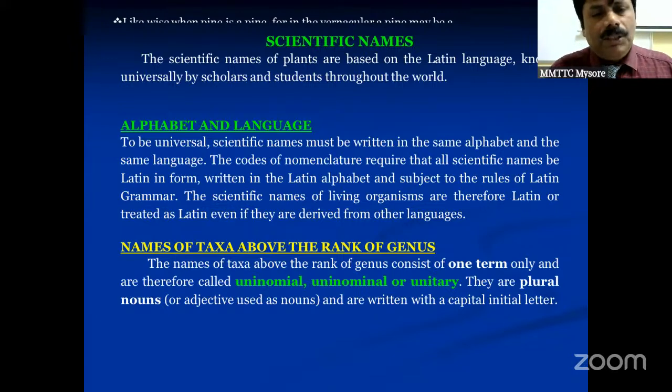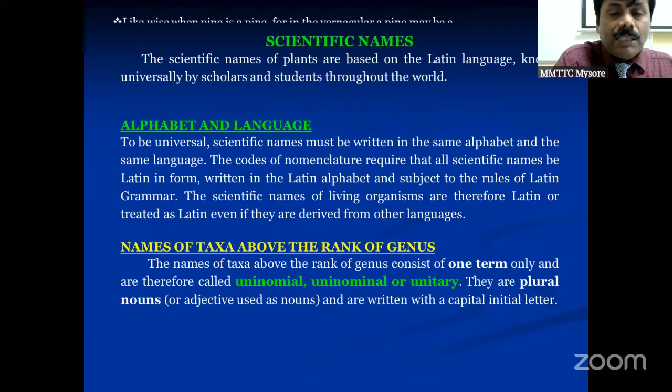Names of taxa above the rank of genus. There is a clear-cut procedure to be followed as per ICBN, the International Code of Botanical Nomenclature. We have a different ranking system. A taxonomic unit of any rank is known as a taxon, though in the sense of the way we speak about the basic unit of taxonomy, species. There must be a taxon where we categorize from one end the above: class, order, family, generic epithet, specific epithet, like that it goes on. That's why a taxonomic unit of any rank is known as a taxon.